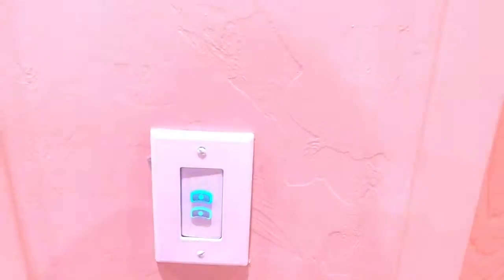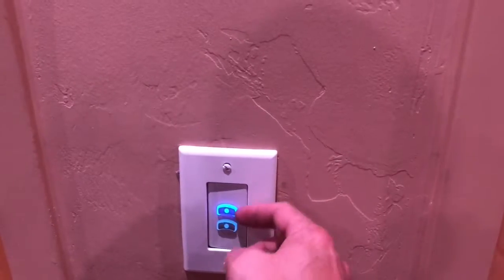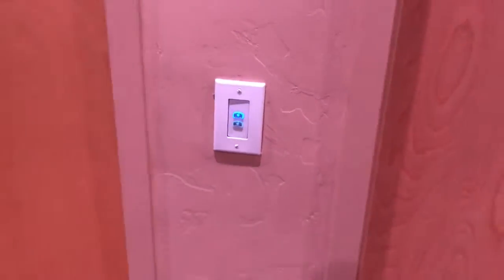And right here, you just barely touch the top one. You don't have to push hard at all. Sometimes if you push it too hard, it'll go inside and it gets stuck.